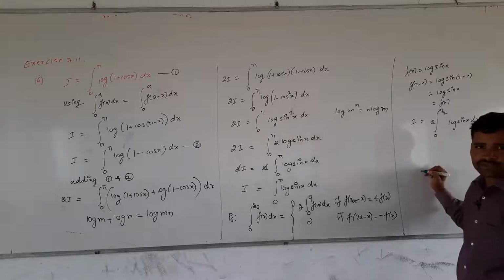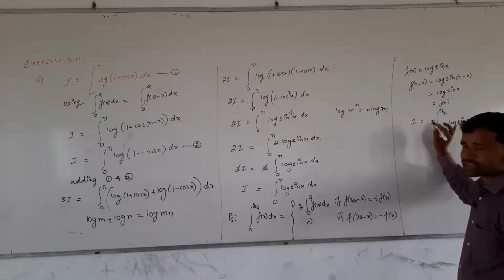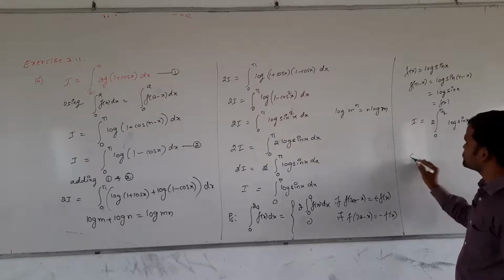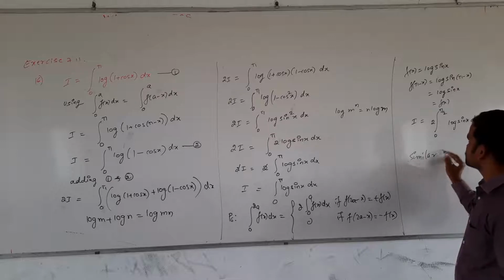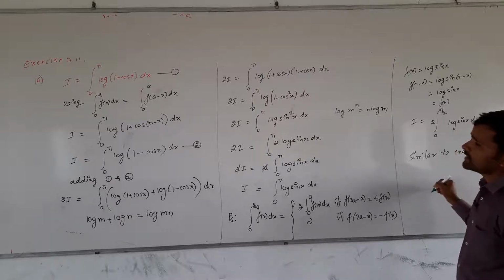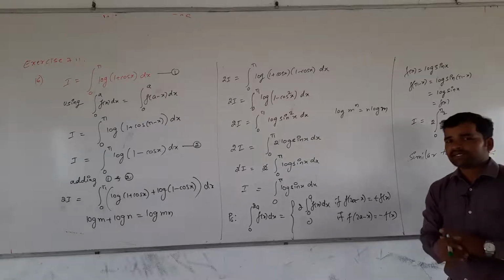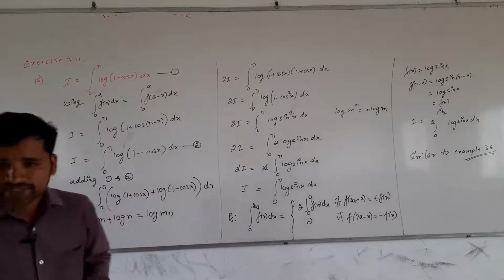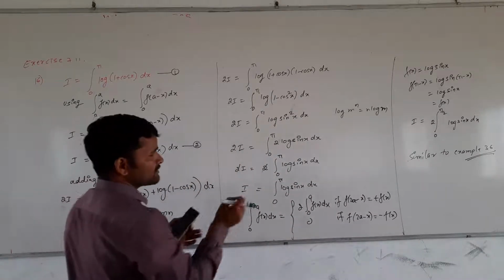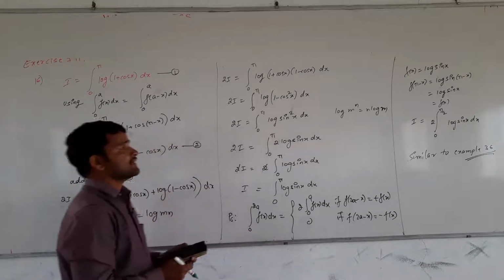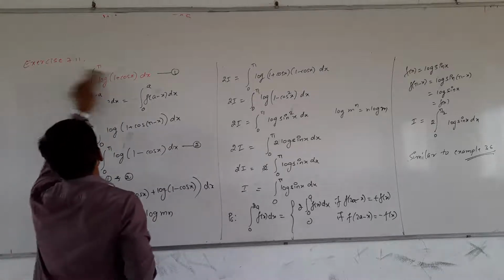Here you observe from here onwards, except this 2, 2 is a constant multiple, this is log of sin x from 0 to pi by 2. This problem is similar to example 36 we solved. From here onwards, you proceed the same way as we did in that example. Instead of wasting time, if I solve that again, it will be solving the same problem again and again. That's why I am leaving it to you. I will move on to the next problem, problem number 17.